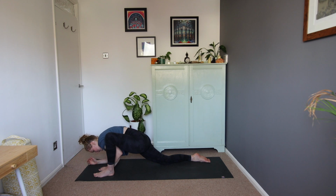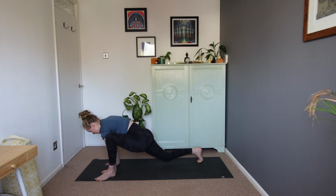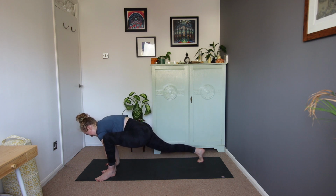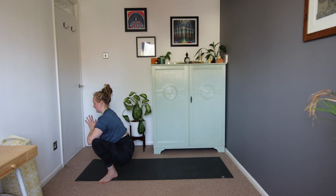Great stuff. We're going to come back up onto the palms. So left toes turned out. Bend, tuck the right toes, lift the right knee, step the right foot to the outside of the right hand. Bend into both knees. Malasana, yogi squat.